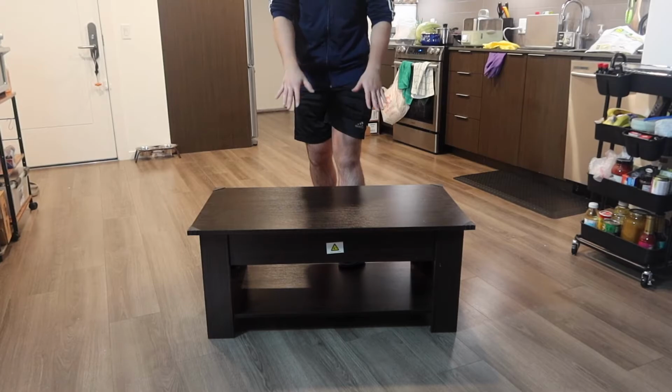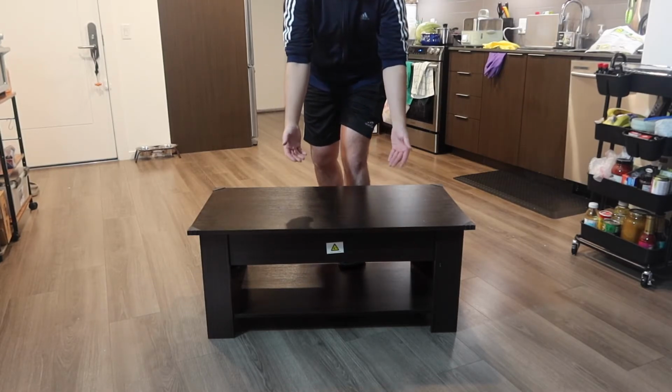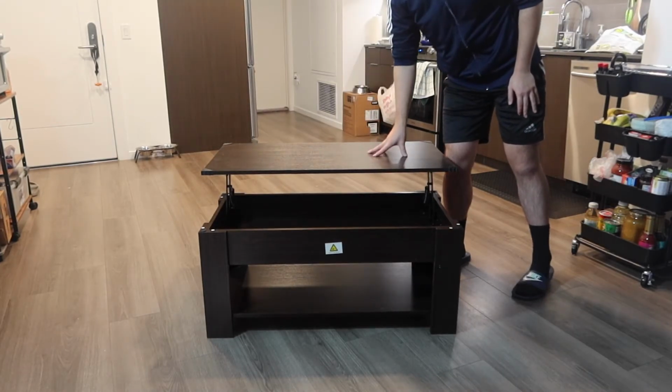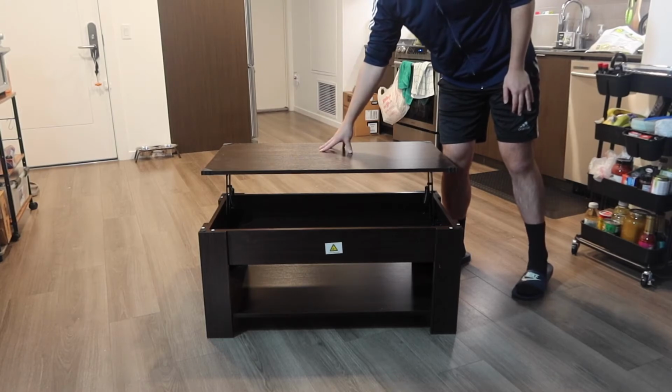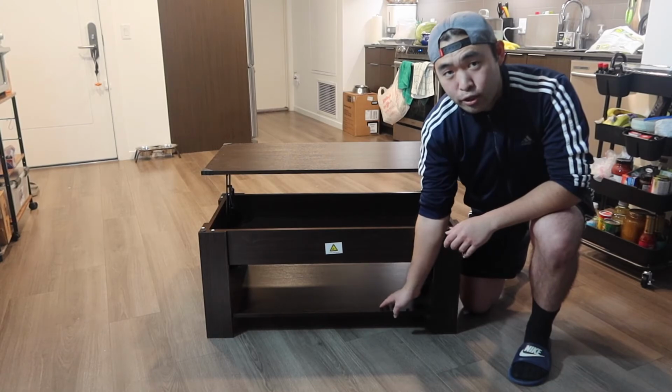So you see when it actually goes down very smoothly. But when you bring it up, it comes up really aggressively because of the spring inside. You can see. But basically you can use the table right here as a coffee table or to put other stuff as well. But inside right here, you can store stuff. And also you do have the bottom layer right here to store stuff as well.